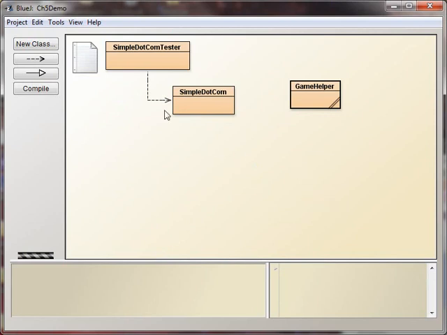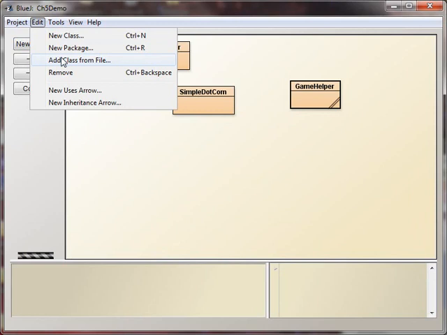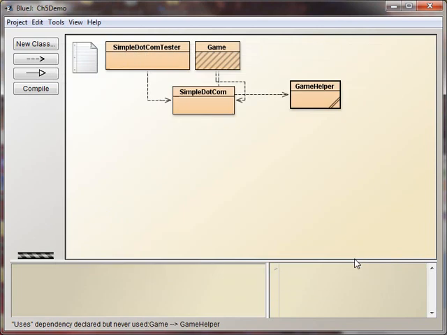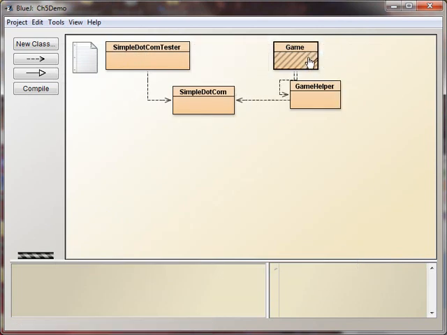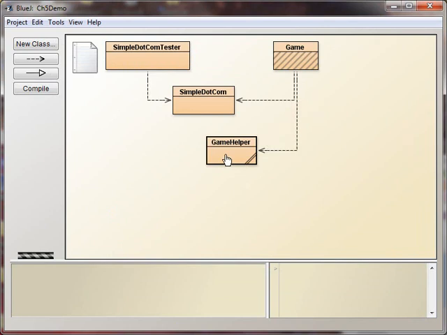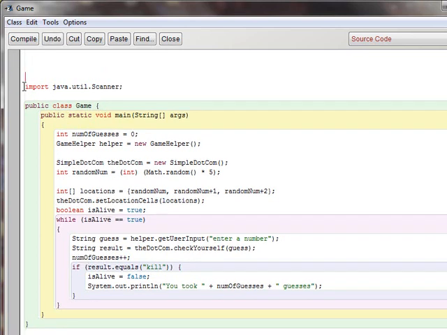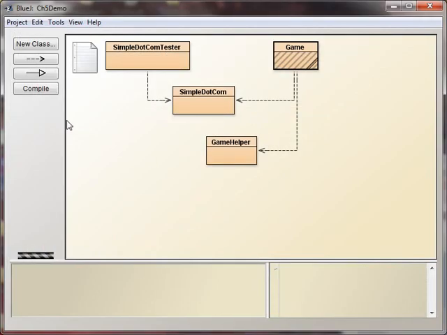And now finally we will load the game.java class. And let's straighten out these dependencies. So it happens that there is a line in here that's not supposed to be here. It assumes that the Game Helper class is in a subdirectory rather than in the current directory where it actually is. So this is an error. Just get rid of this line. And then everything should compile.